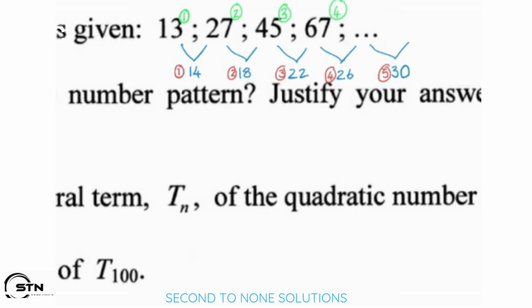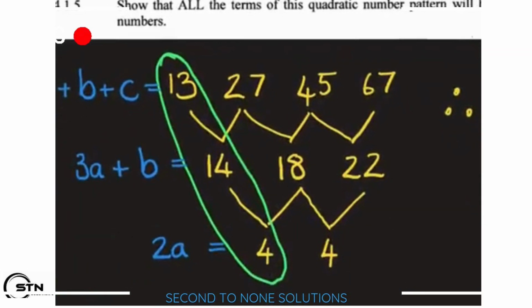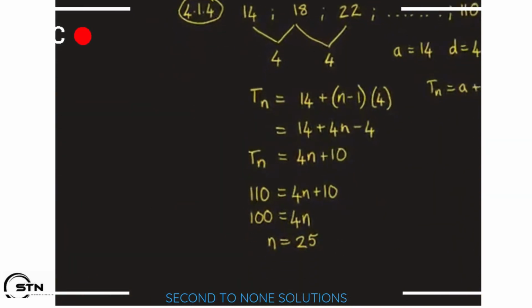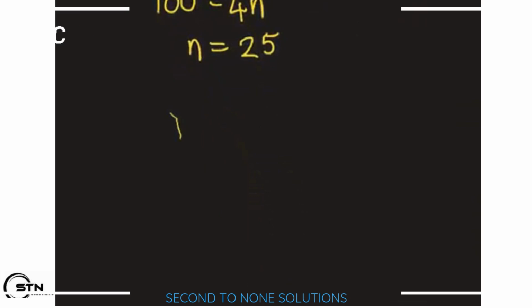So, if this value, 14, falls between term 1 and term 2, that means that 110, which, what did we say it was? It was the 25th, will fall between the 25th term and the 26th term. So now that we've got those term numbers, let's go back down to where we were. And it's going to be between the 25th and the 26th term. So let's write that in.